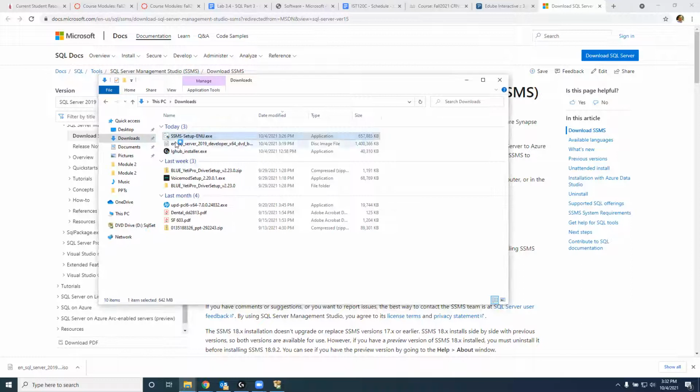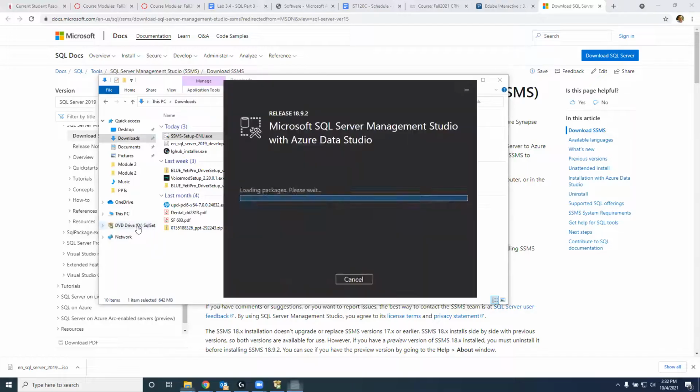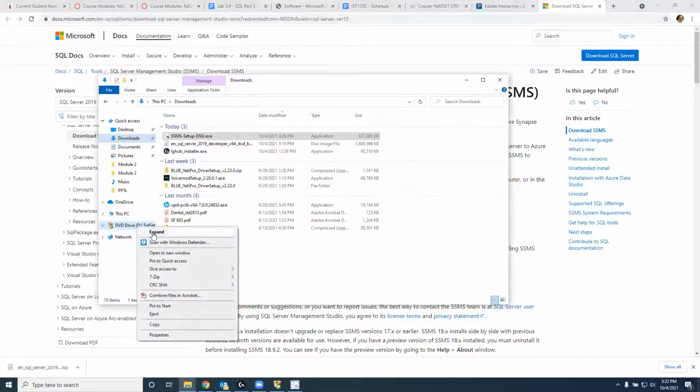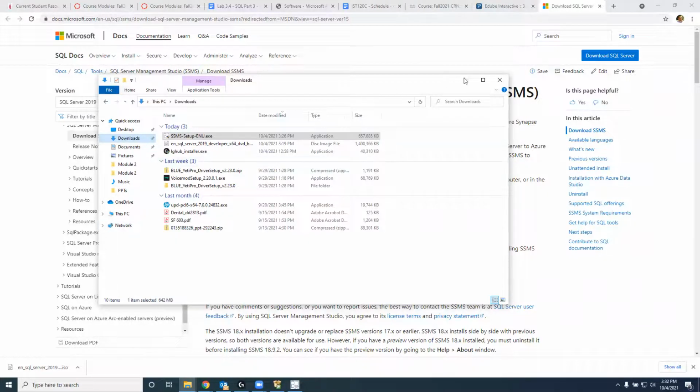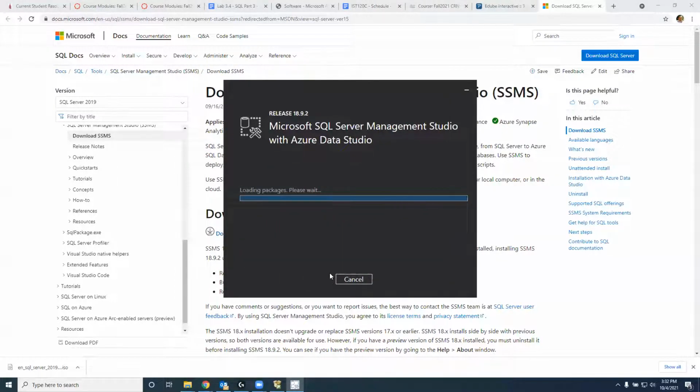Now that the SQL Server is installed, though, you can go ahead and unmount that if you want. I'll go ahead and do that. Eject. All right, so the Server Management Studio, yep, and the default installation path is fine.